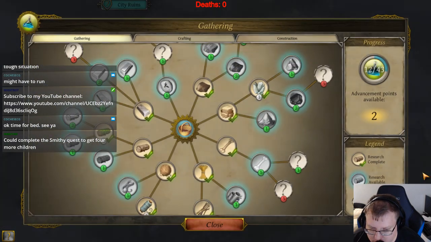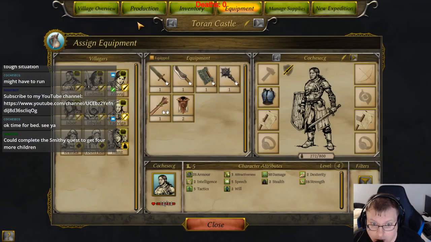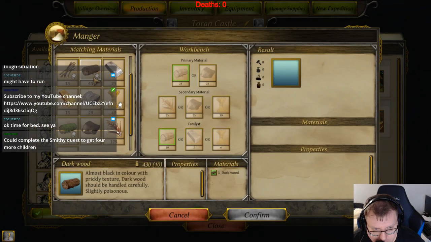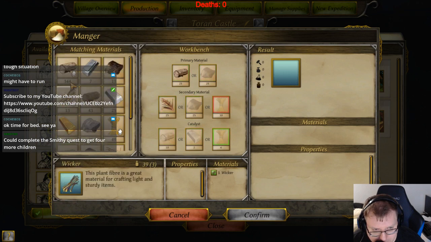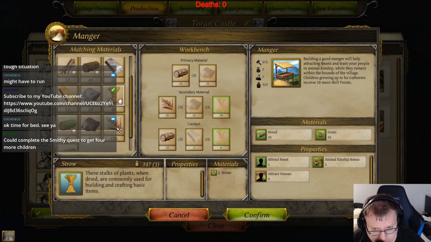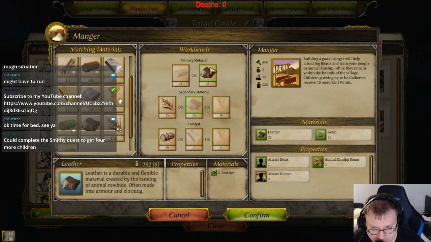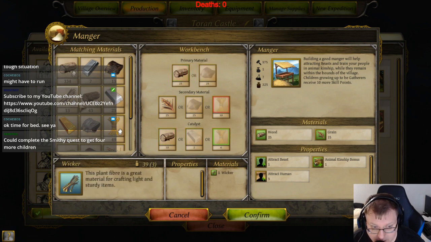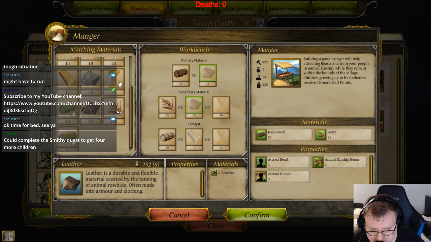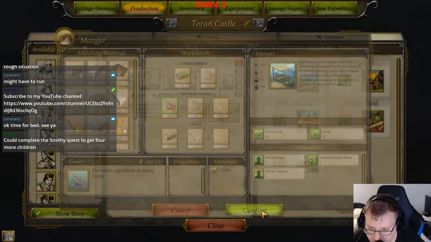Let's see. We want to start getting a manger going for future children. So we need to research well and then the manger. Construction, produce a manger. The stats from it don't really matter. It's really just the 10 bonus points that I care about. But if we have the materials, we might as well. Oh, that doesn't give us a tracked elf. It does give us 17 research points, though, versus the 11, 7, or 14. Guess I'd rather go with the 17. Okay, confirm.